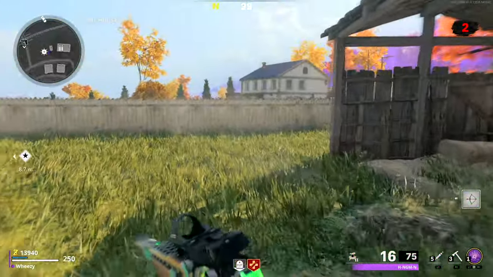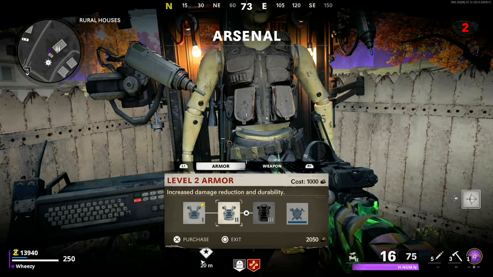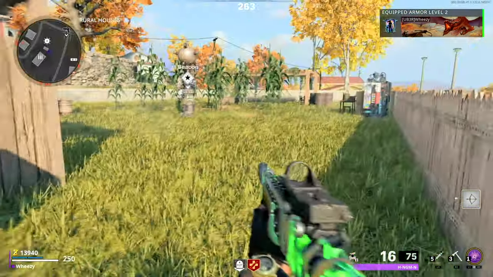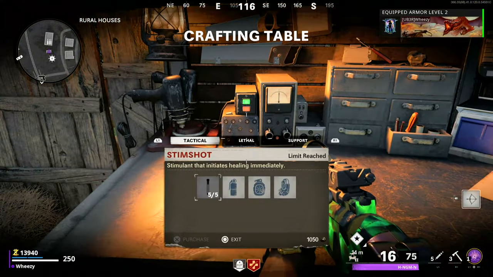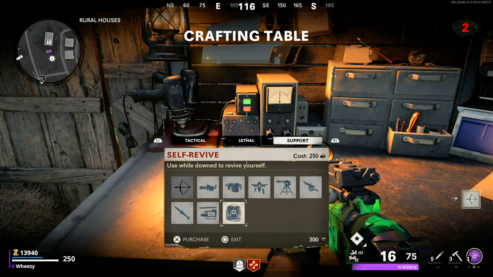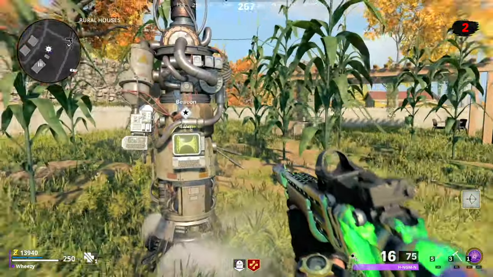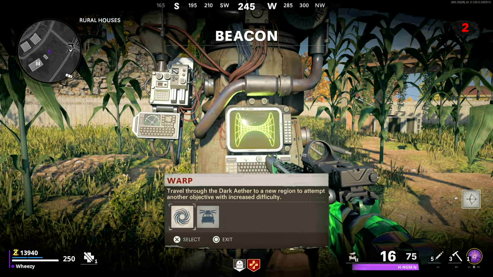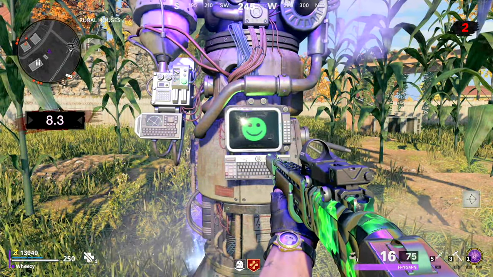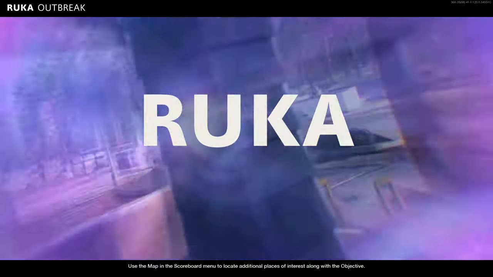And let's see, how much does it cost? Let's maybe get some armor. I could do level 2 armor. And then how much is it for a self-revive? 250 components. So I might as well, just because I'm not going to be doing anything else with my components. We want level 3. So let's warp it again. Warpy warp. 39 minutes record time. I did stop and send a text message.